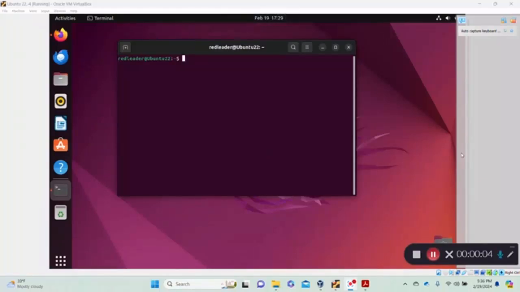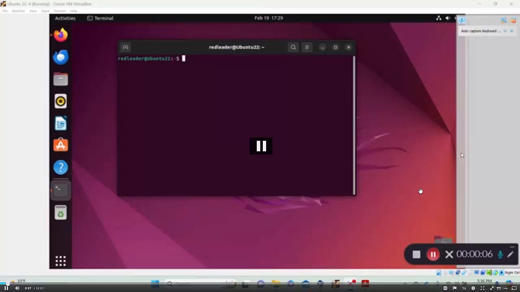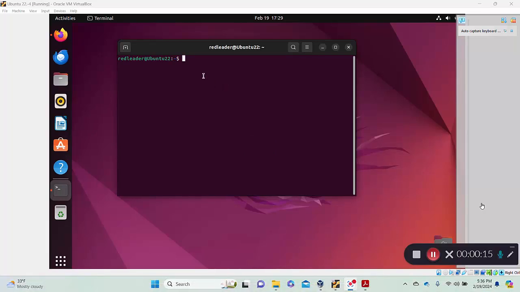Okay, now that we've got ROS2 installed, we're going to install a couple of packages that are going to allow us to both have the computer speak, but also be able to add voice recognition to the computer. So I'm going to go ahead and get set up as a super user.